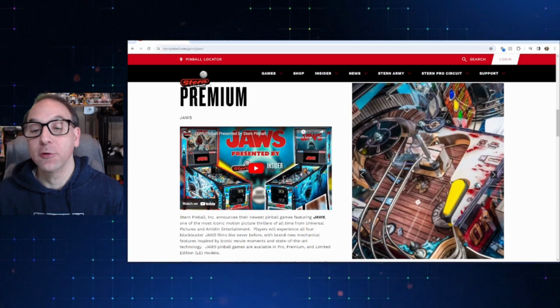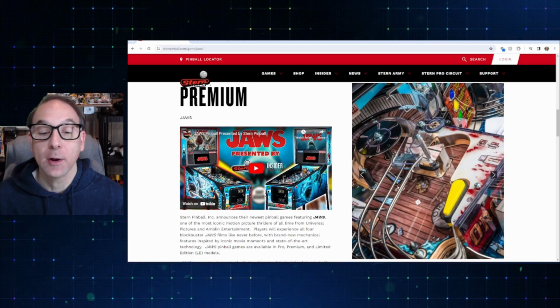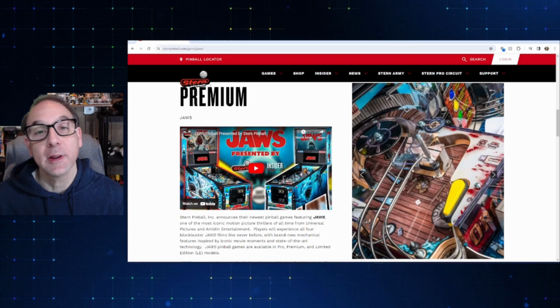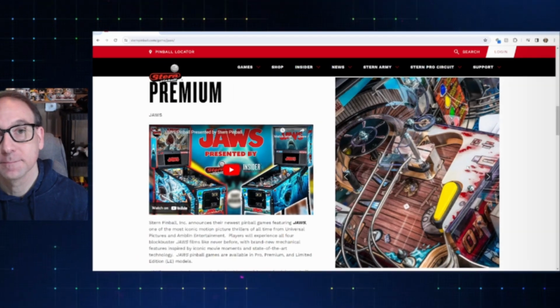And just real quick, here's another look at that upper playfield, the Orca. You've got a flipper here, you've got a spinner here. As you go around, you've got some areas that light up, things like that. So it just adds another level of gameplay for those of you who like to spend a little bit more money to get some of those extra features.